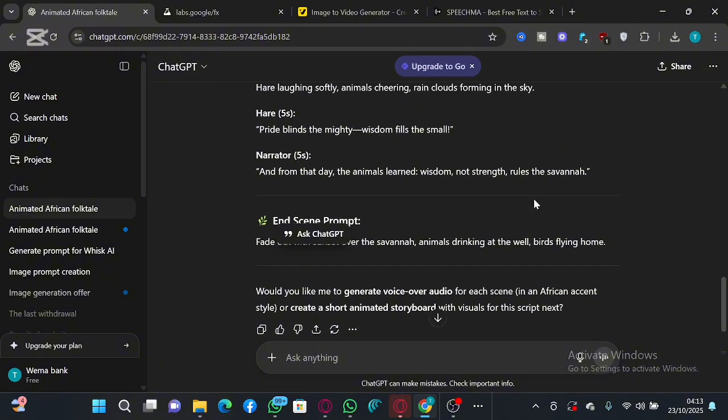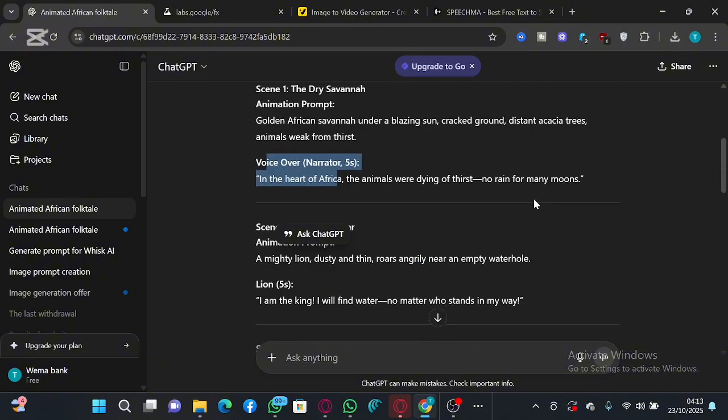This story finishes at scene 6, so we cannot create videos for all of it. In this case, I'm going to do scene 1 and scene 2 as an example. Then when you get to your various places, you can use scene 1 and scene 2 as an example to do yours and complete a full movie. Then you can upload it on your YouTube channel, TikTok, Instagram, or any social media platform you want to upload this video on.